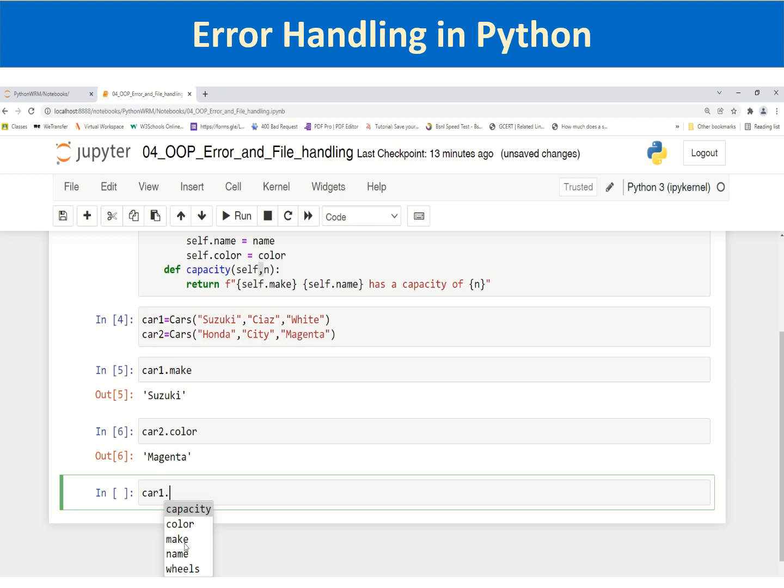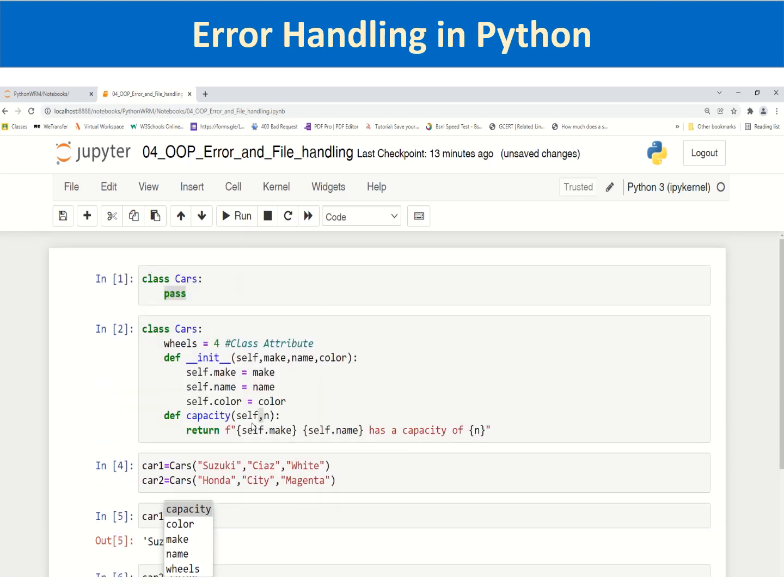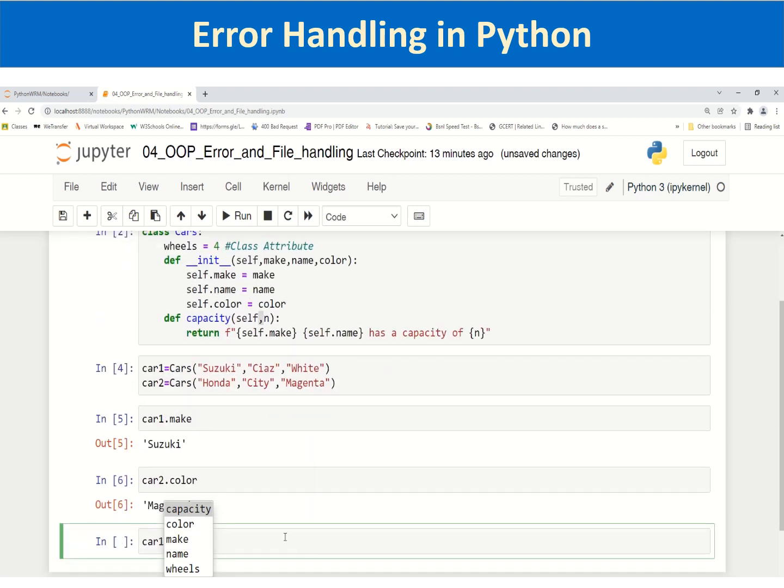Wheels, name, make and color are all attributes, and capacity is the method which you have defined in your class. So you have defined your own simple data structure in Python, and you are able to apply the methods which you have defined, and you can get the values of the attributes.